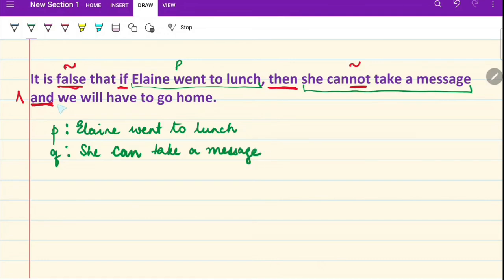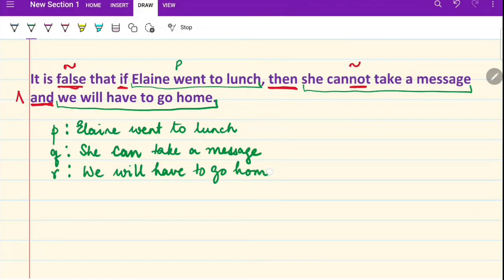And the third statement is we will have to go home. So let's represent that with R. So that's going to be we will have to go home. So we have these three statements together. Now Q and R are a part of the then.